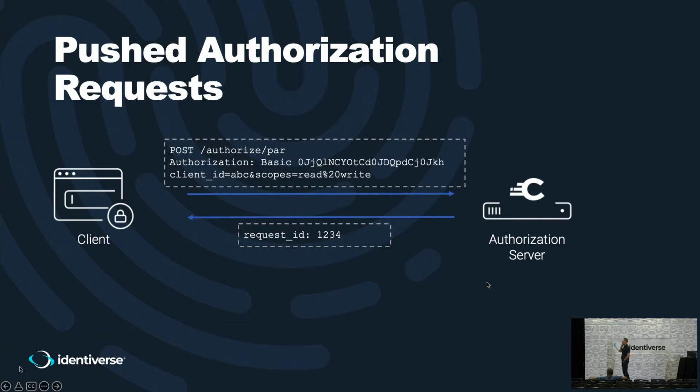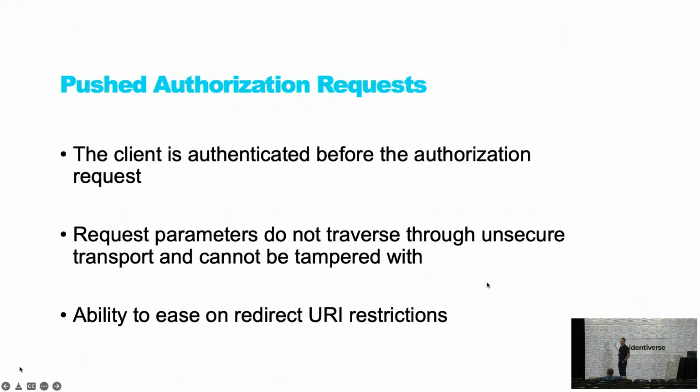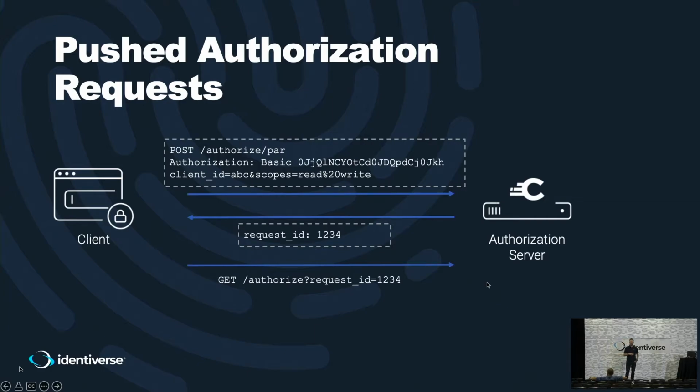It initiates an authorization request to the server. The authorization server sends a request ID back. So in this case, we can send the parameters in a POST, in the body of a POST, making them more protected, right? And it's also an authenticated session to begin with. The initial session is authenticated compared to a traditional approach where the first initial GET request is not authenticated. The authorization server responds with a request ID, and then the client can perform a GET passing that request ID because the server holds that request.